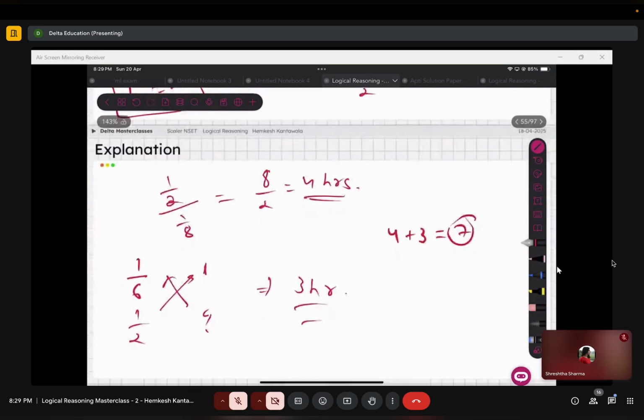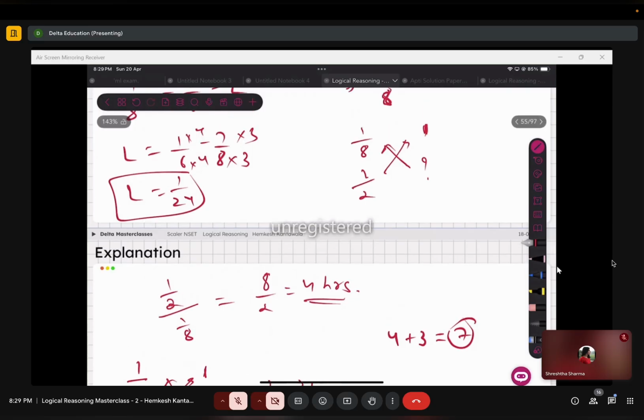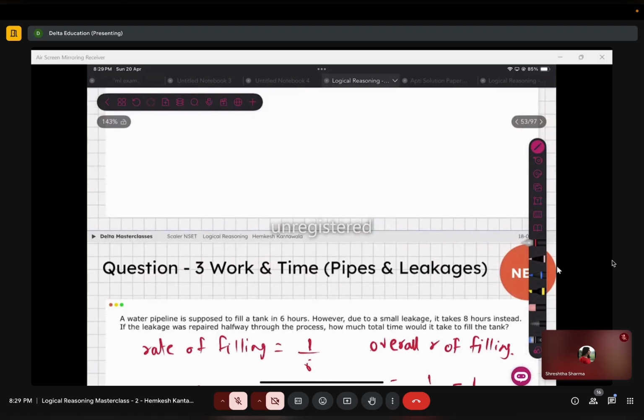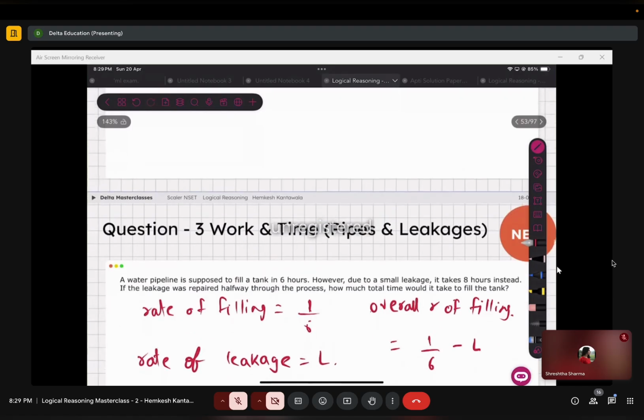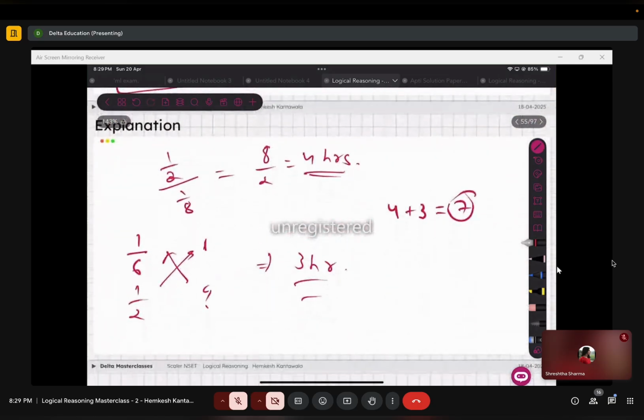So yeah, here completes our work and time section. What I have seen through chats, through the feedbacks of many of you, is that you face difficulty in this topic. Correct. Work and time is a topic that you face difficulty in. So what I am planning to do is add 3 to 4 more new questions, on the slightly higher side. Once I upload this PPT on our platform, I would add 3 to 4 more questions from this topic. Try to solve those questions. It would give you better practice. Correct.